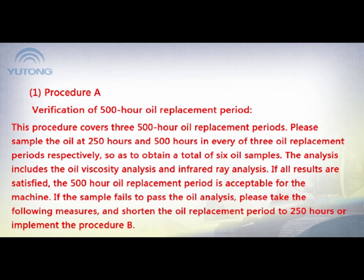Please sample the oil at 250 hours and 500 hours in every one of three oil replacement periods respectively, so as to obtain a total of 6 oil samples. The analysis includes the oil viscosity analysis and infrared ray analysis. If all results are satisfied, the 500-hour oil replacement period is acceptable for the machine. If the sample fails to pass the oil analysis, please take the following measures and shorten the oil replacement period to 250 hours or implement the procedure B.